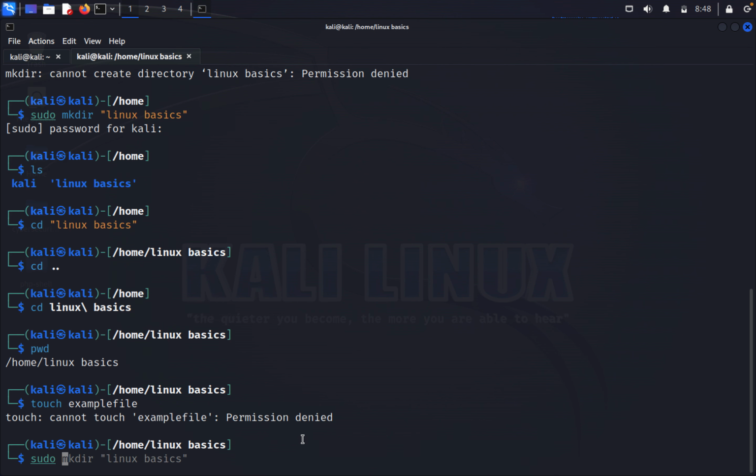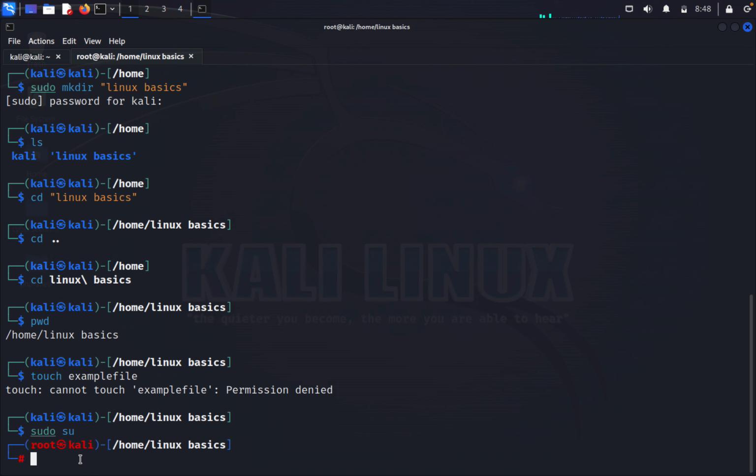Let me just elevate my privileges at once, so I don't keep using sudo all the time. Sudo means super user do, so I'm trying to just switch my user to root, right? If I click enter, see, I'm root. I'm now logged in as root on my host name Kali. Here we see our user is Kali and our host name for this computer is Kali as well. So I'm now root, I can do whatever I want to do.